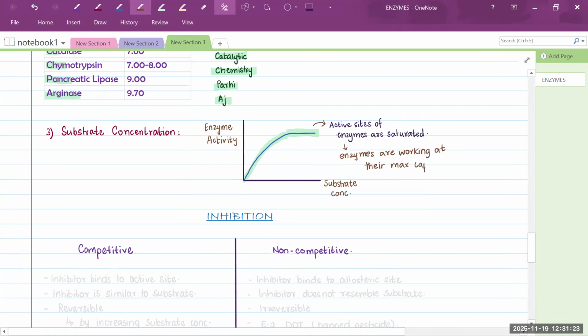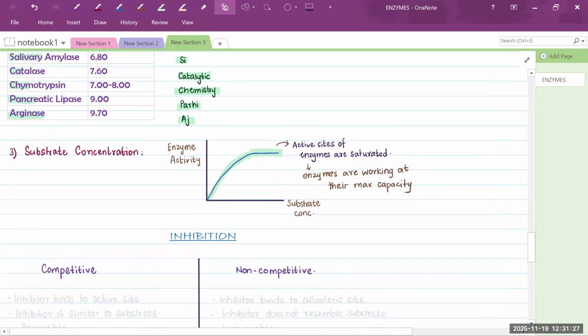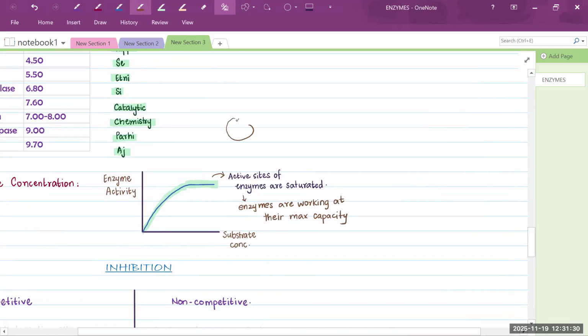All the active sites are filled, whatever the amount. For example, I can give you a value. Say we have three enzymes here. These are the same type of enzymes. Please ignore my drawing. We have these substrates here. First of all, we had two substrates. Increasing the substrate concentration, we have introduced another substrate. These are all the same.